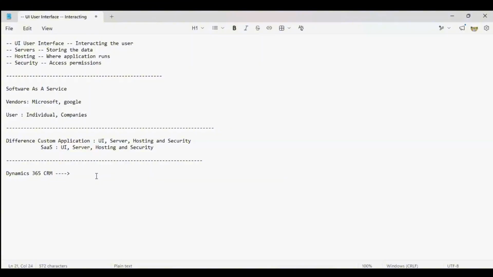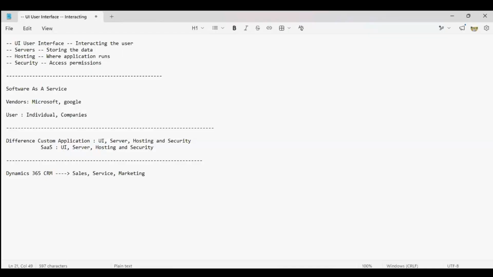Okay. So coming to Dynamics 365, it basically supports sales related stuff. It supports service related, like whenever you have an issue with service, you will make a call to customer care, you will send an email to customer care, like that, right? It will also support marketing related.